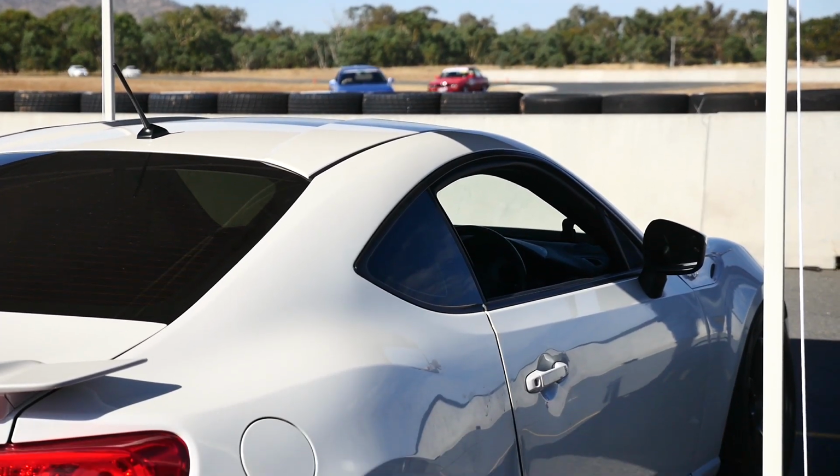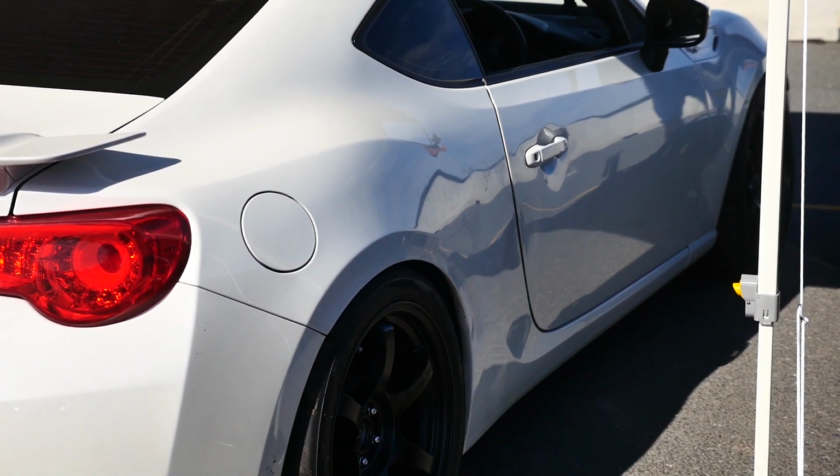work out some tyre temperatures and some pressures when they're hot, find out if there's any niggly issues with the setup on the car so far, and then we'll start ramping it up and going faster and faster throughout the day. So you just want to start easy, be safe, move forwards from there.